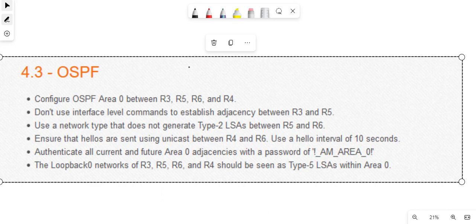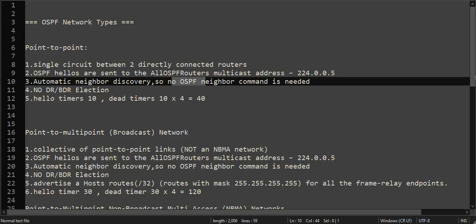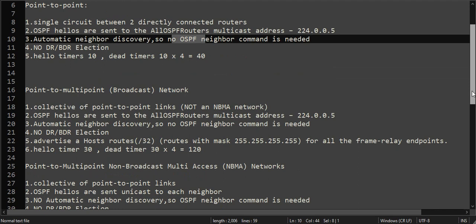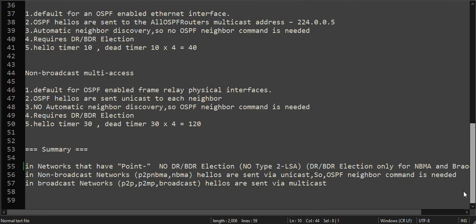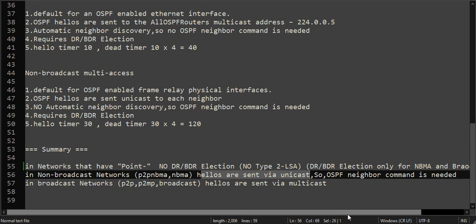Okay, if we check our network types, which network type uses unicast? In summary, in non-broadcast networks, for example, point-to-point and NBMA, non-broadcast multi-access, hellos are sent via unicast. And we have to specify the neighbor command for the neighborship.